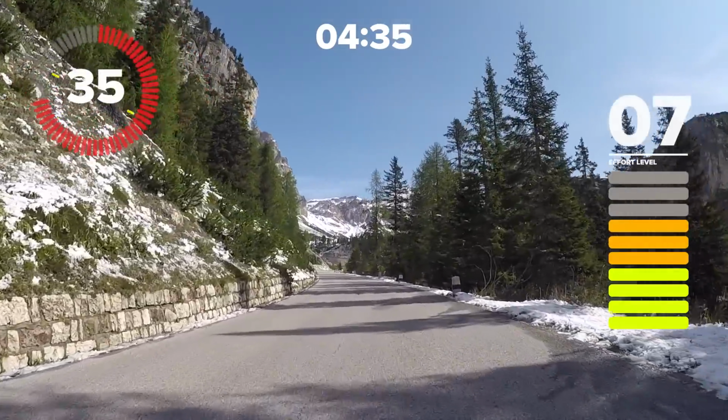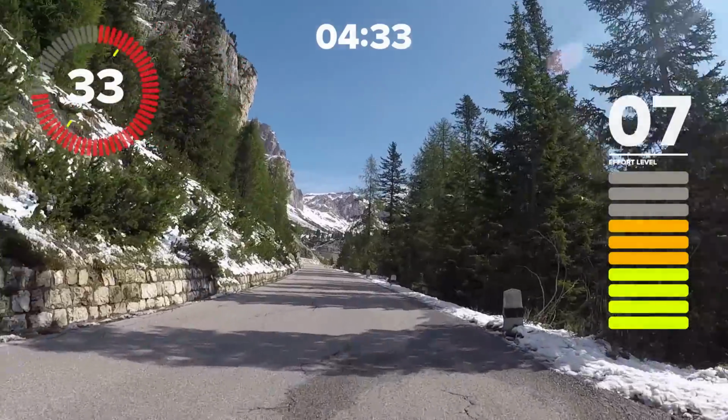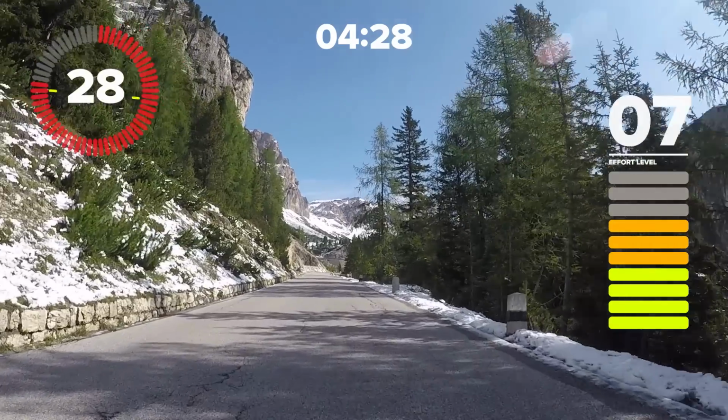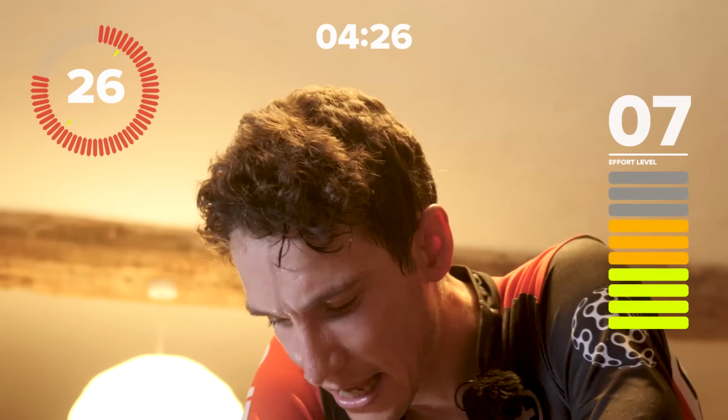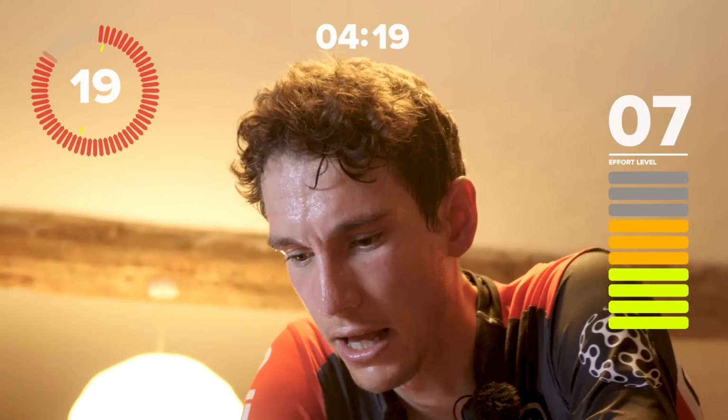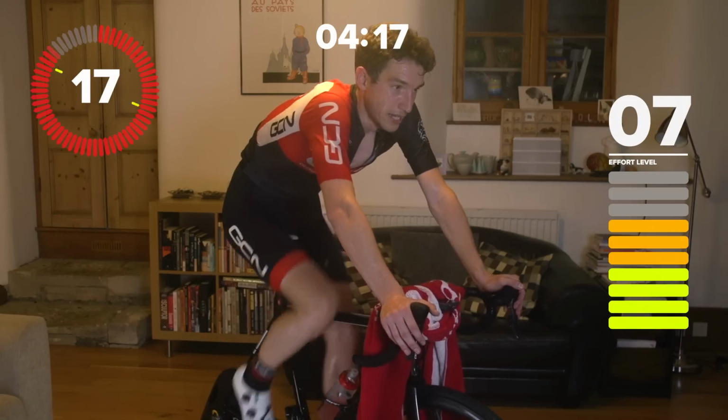I'm giving you permission to grip the bars just as long as you keep those hips still. You notice I've been in the saddle the whole way. It's not because I wouldn't be out of the saddle in real life, but I'm a trainer. Feels like the best way to get specific work in.